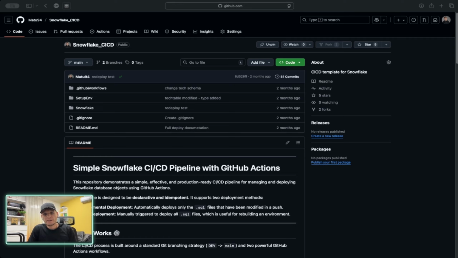My goal was to create a system where I can write my SQL code, push it into the development branch, and then merge it into my main branch, and the system deploys it automatically into Snowflake. Currently, I have 3 different deployment options. One of them is a full deployment, so it will deploy everything we currently have under the GitHub folders. The second one will deploy only the latest changes, and the third one will redeploy only the latest commit.